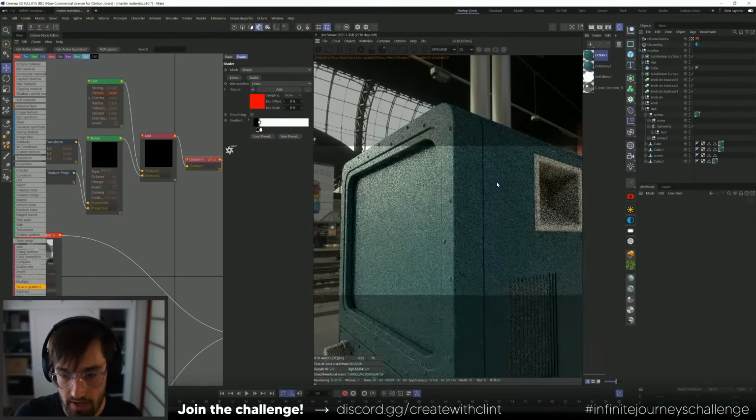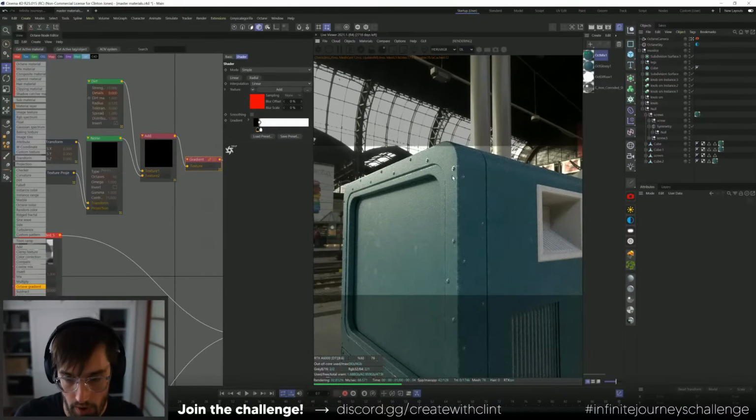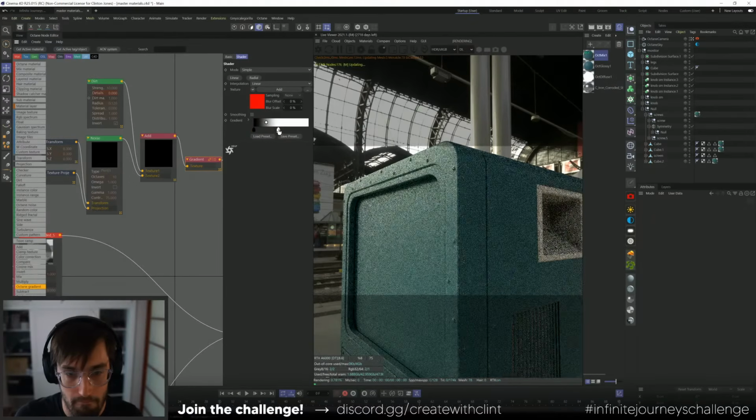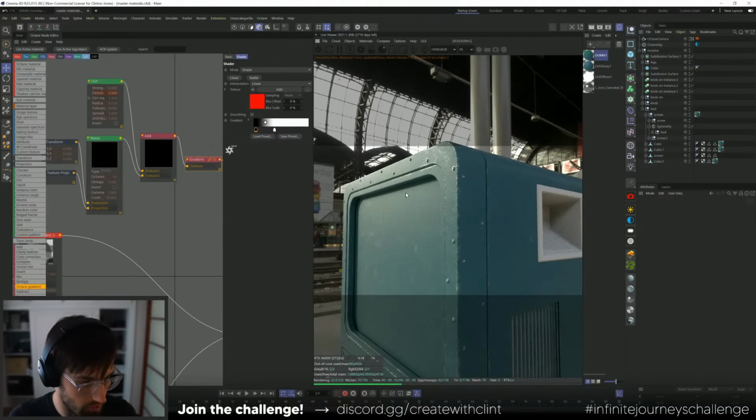So you see how we don't have all the shine up here now. If I were to open this up a little bit, we'd start to reveal more of that shiny, corrosive look, which I kind of like it like that. So I might just bring it in just a touch. That feels pretty good to me.